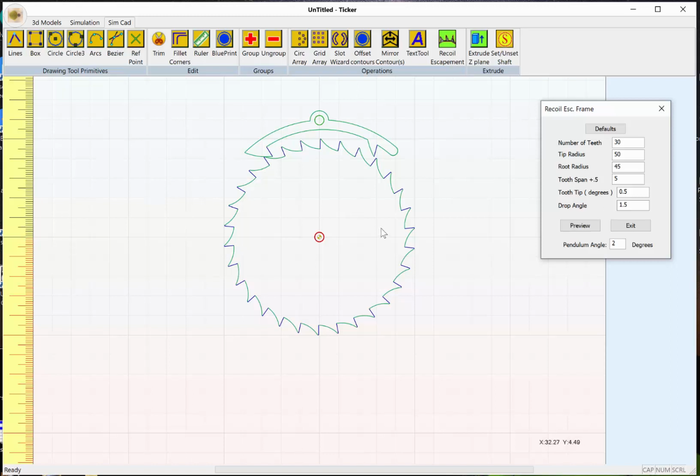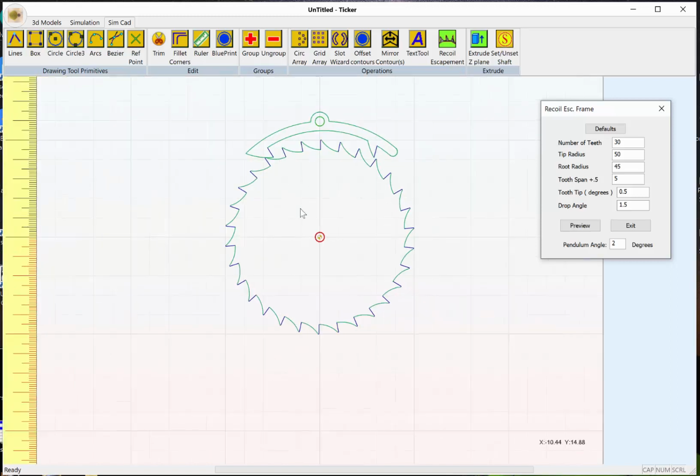Another thing that you might want to worry about is which direction your escapement is going to turn. This particular escapement is set to turn clockwise. This tooth here is pushing up on this pallet and is just about to start pushing it. So our pendulum at the moment is sitting over here somewhere where my mouse is. You may want this pendulum to go counterclockwise. You normally wouldn't do that if you have a second hand, but if you don't have a second hand, having it go counterclockwise at the start can save you an extra gear in the gear train, which you would have required to reverse the direction of your minute and hour hand.